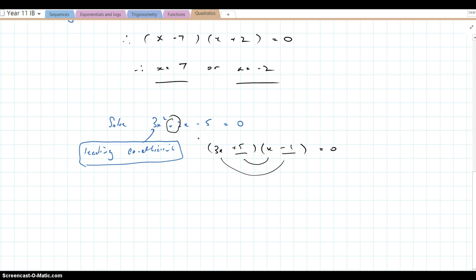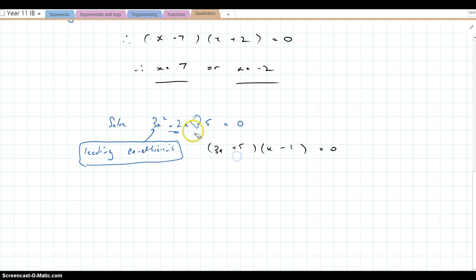So yeah, we're doing a little bit of guess and checking there, but I reckon it's a quick way of doing it. You know that 3x and x have to slot into those two spots. And you know that one's going to have to be negative because you need negative 5. So 5 and 1. So it's either going to be minus 5 and 1, or 1 and minus 5, and you just sort of fashion it. I know that and that have to get me that plus 2. So you just work it through like that.